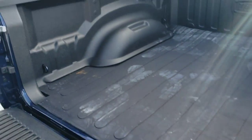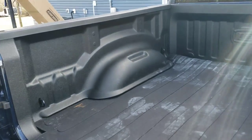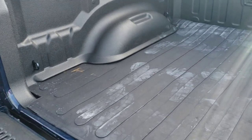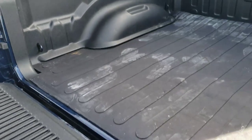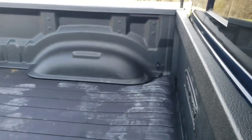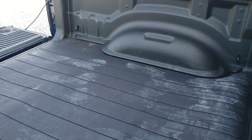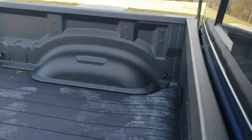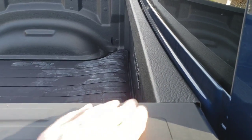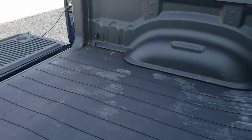Basically this kind of looks like those old-fashioned drop-in liners, but you have a rubber floor which is better. It's all modular, so you can install it yourself at home in about five minutes — I've been working on this for five minutes. And if you ever get rid of this truck and get a different one, you can take this out and reuse it, or if it's a different brand, you could sell it to somebody else and get a little money back. It's a good idea they came up with.